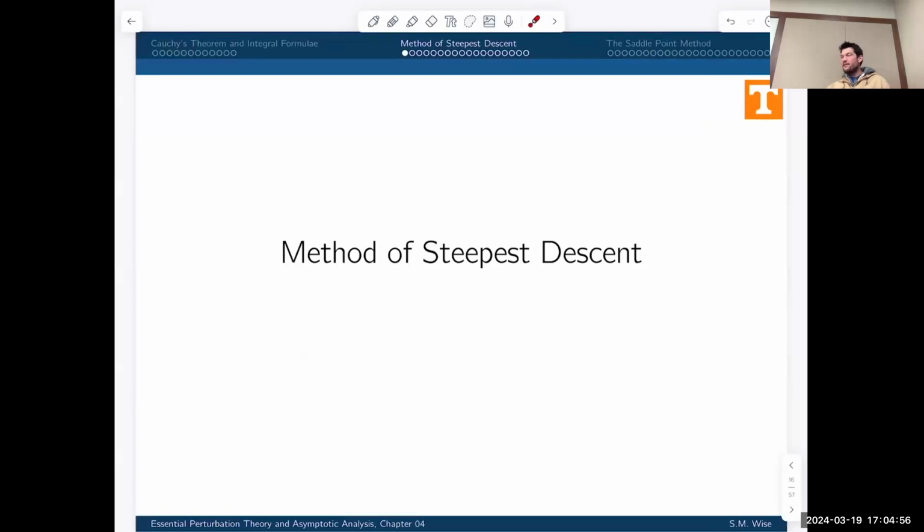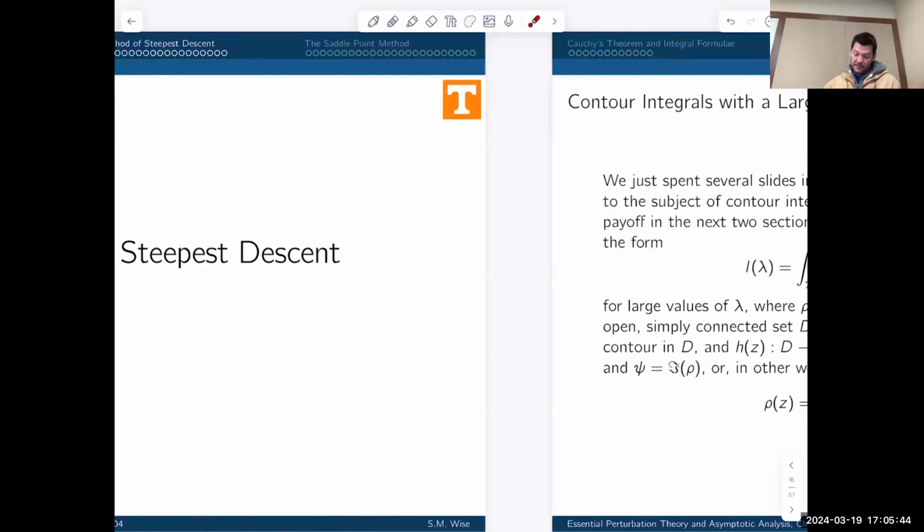Well, now I can talk about the method of steepest descent. I'm not going to get through all of this section. I'll start my explanation of method of steepest descent, and then we'll have to come back to it next time, I'm quite sure. But again, method of steepest descent is not new for us in terms of the asymptotics. The asymptotics is going to be dictated by Laplace's method, which is basically described by Watson's lemmas, right? Watson's lemma for integrals of the first kind and for the second kind. So there isn't going to be any new terms of asymptotics. This is all going to be a reinterpretation of how to use those asymptotic expansion methods in the lens of a contour integration.